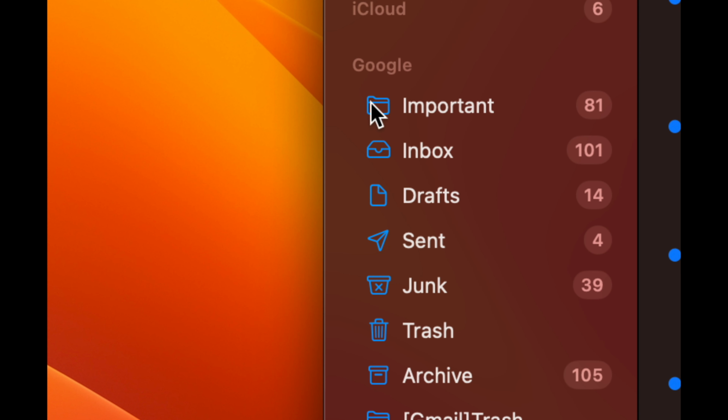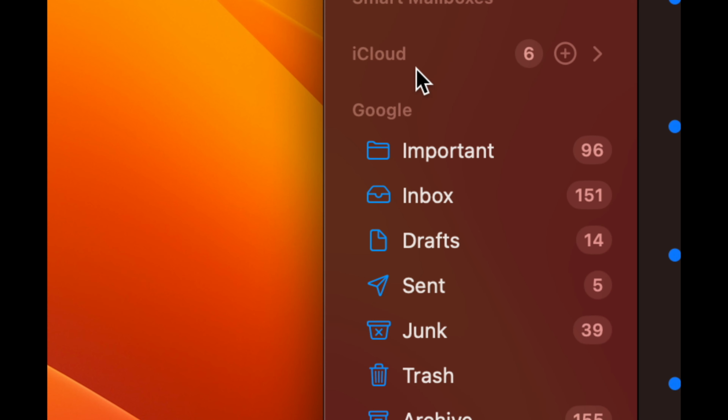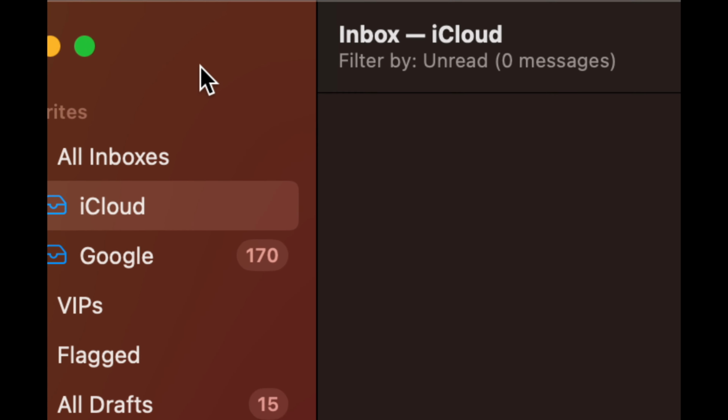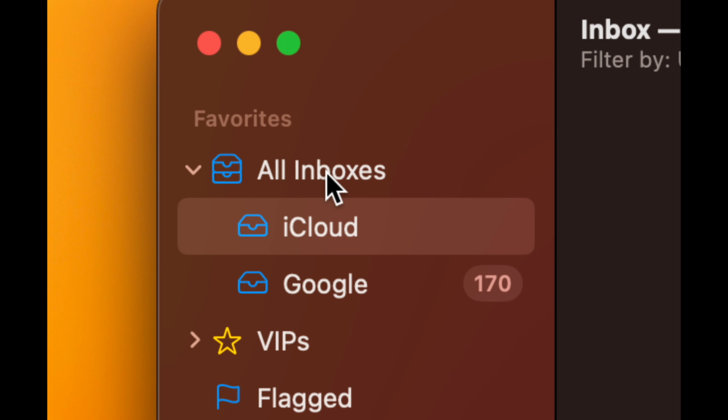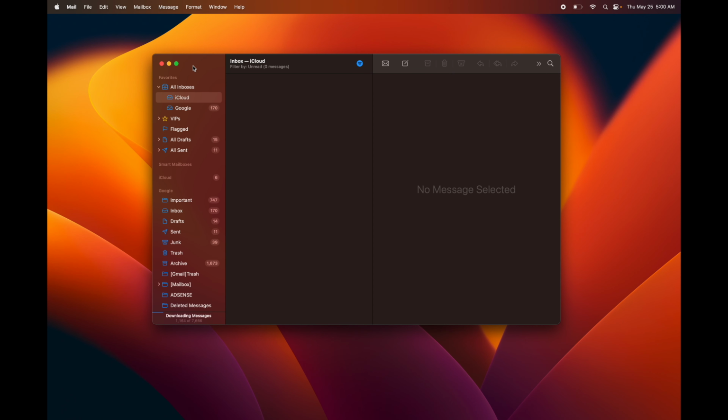And at this point on your left hand side, you should see, after just a little bit, just wait for it. It's going to load up everything for you. And everything does keep loading for me right now. It's refreshing. I'm going to see Google. So that's my other mail account. So on the top of your mail, you're going to see all these options. You're going to see all inboxes. You're going to see your iCloud or Google. So you can tap on each one of them or just tap on all inboxes. You're going to get everything all in one so you can view all of them. And you can keep adding more and more emails that you have from other servers such as Hotmail, for example, into this one app. So that's it for your mail account.